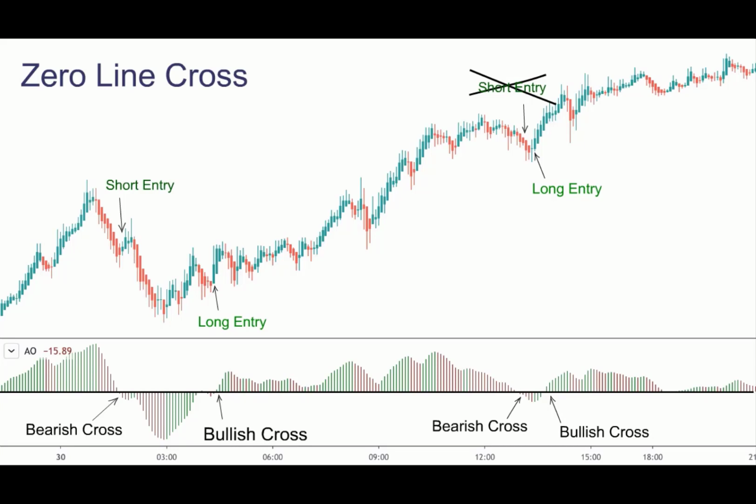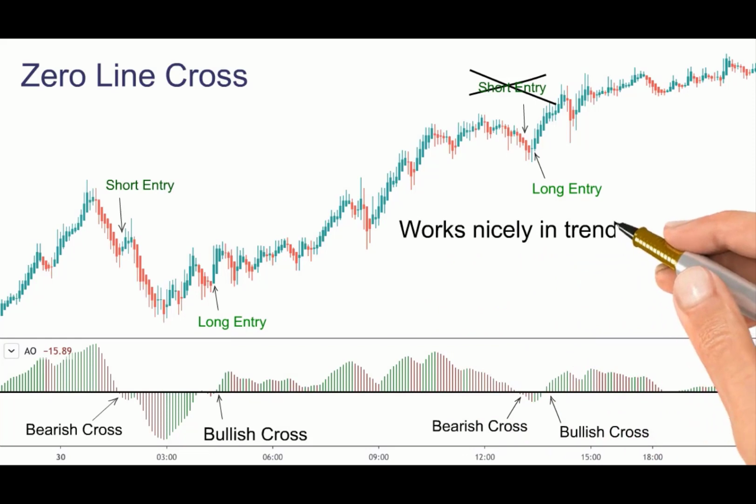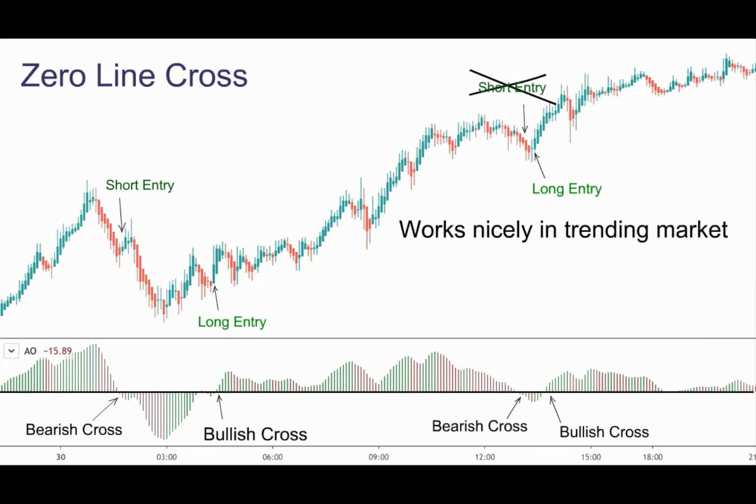However, this is a momentum indicator, and this is a momentum day. As you can see, we're pretty much going up all day long, and at the beginning of the day when we had that down and that good short entry, it was moving pretty good down in that section as well. So we pretty much had momentum all day, which is why the indicator worked out decently on this day.